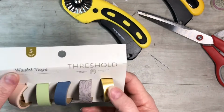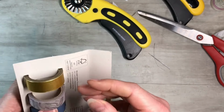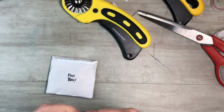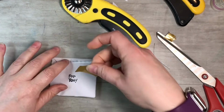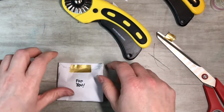I'm going to take some washi tape. I got this for Christmas, and I've never used it yet, so I figured I should use a piece. I love the gold. I've been waiting to use it on something. Piece here. There we go. And I'm just going to take a little piece. That's probably a big piece, but pop that down.